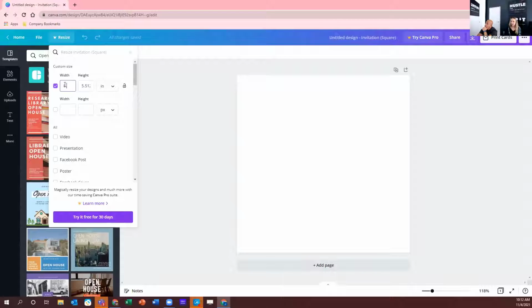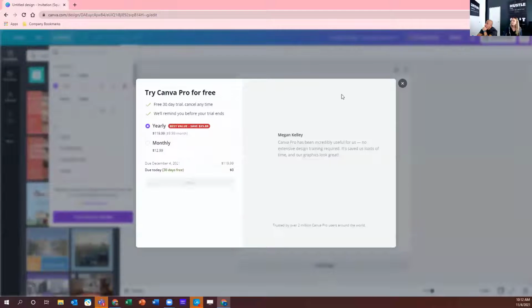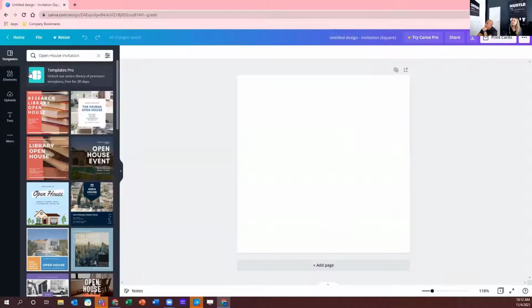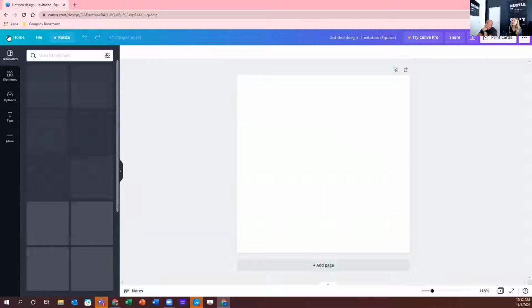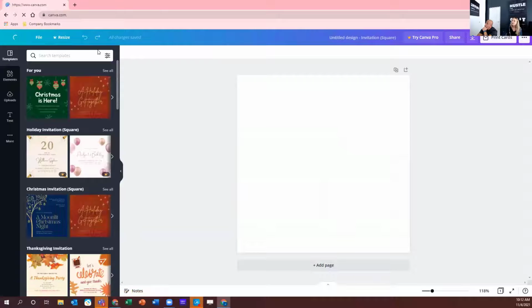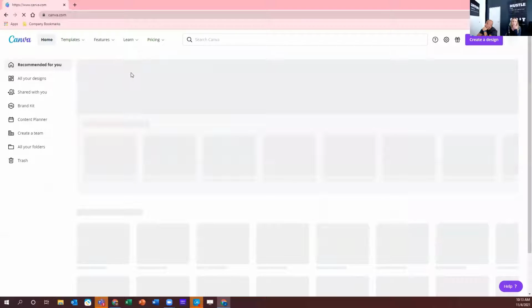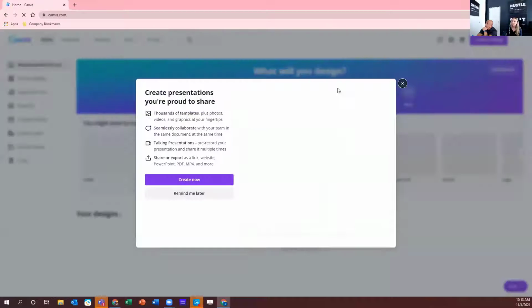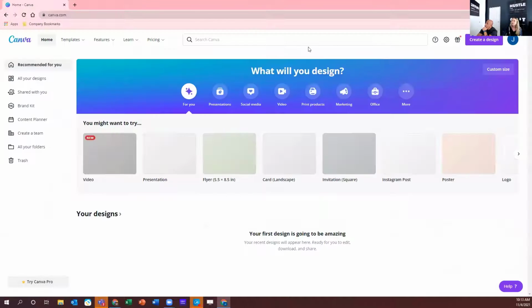And the width is going to be 8.5 by 11. Here, how about instead of this, let's just restart.